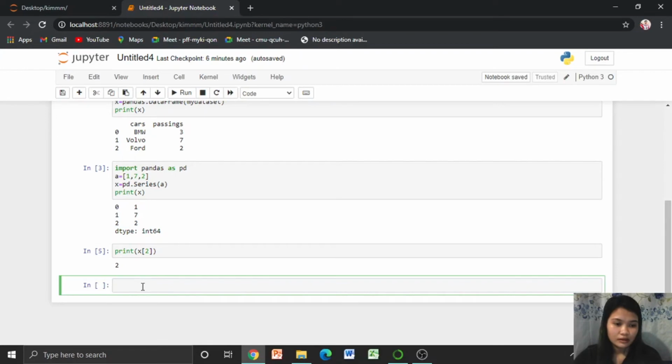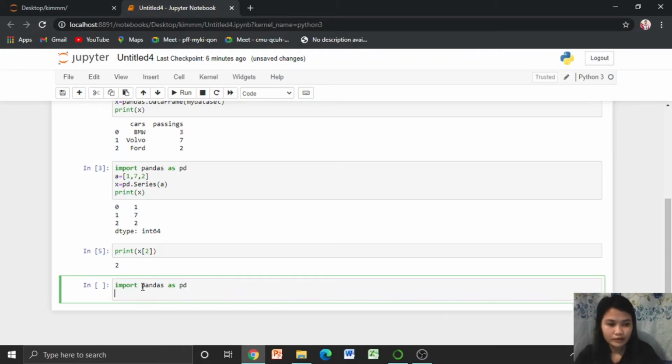So, next, mag-create tayo ng labels with the index argument. So, you can name your own labels. Papangalanan natin yung labels natin. So, for example, import pandas as pd. So, a equals square bracket 1, 7, and 2.